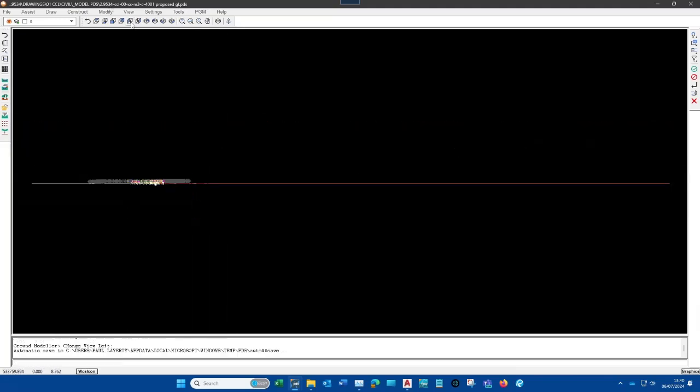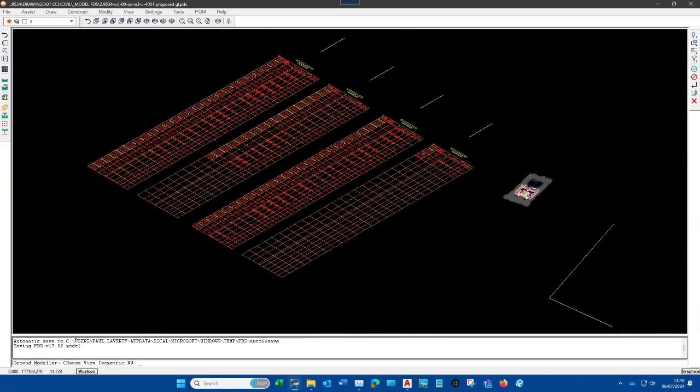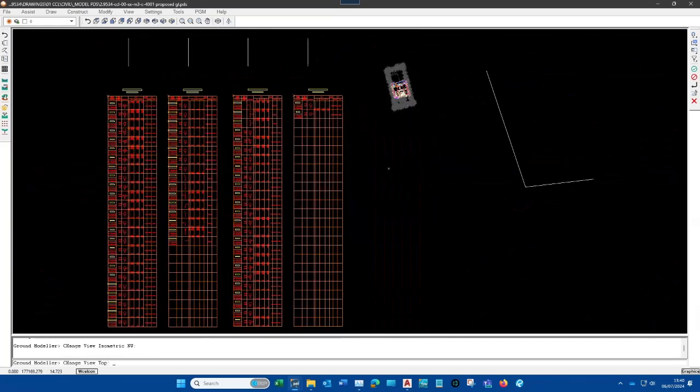You have a string where you have a level 0 somewhere along that point, and so PDS is picking that 0 point and it's dropping the mesh to that point. So it's a good way of seeing why maybe you have that error. There we go, you got it from this view. You have isometric ones, go back to top there. So that's a bit of a handy one.